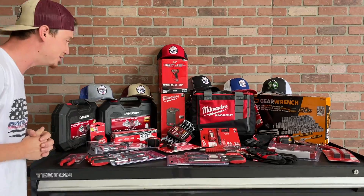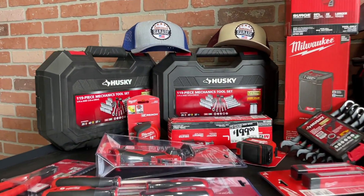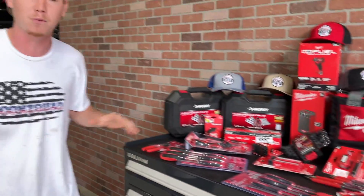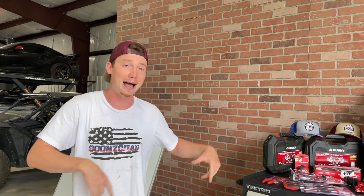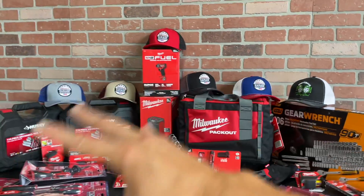Before we continue on the police car, we're going to finish and finalize that sucker up for the burnout competition. We got something right here — from today till midnight we're going to be selecting a few random people that order off goonsquad.com. You may receive one of these mechanic tool sets, an impact, a Bluetooth Milwaukee speaker, LED flashlights — epic stuff to get your project moving faster. This is just to give back to everybody that supports us. So be sure to visit goonsquad.com, grab a hat or t-shirt, support your boys.